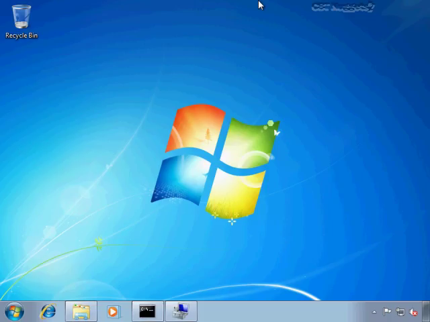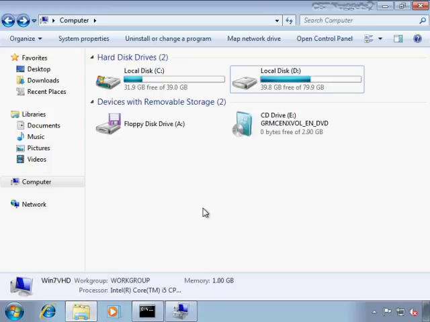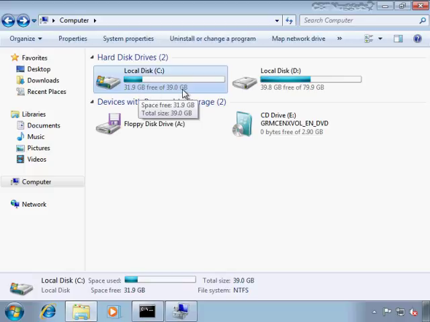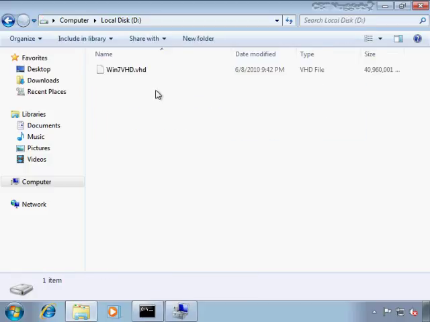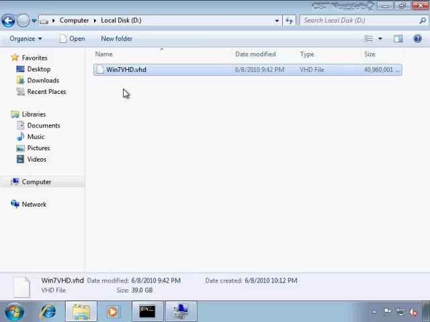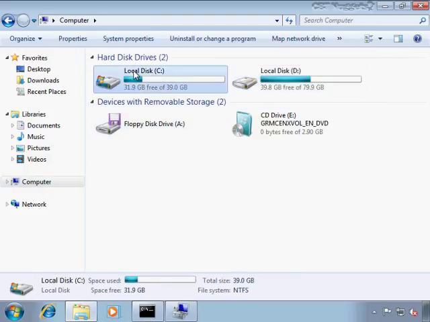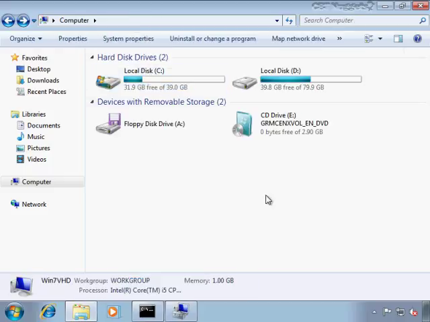Alright, now we have a fully installed system. I paused recording while I let the installation complete itself, and then I also wanted to show you a few things here as well. If I just open up my computer right here, notice that we have the local disk here, and you can tell that it's a 40 gigabyte disk. That's where the operating system is installed. Remember I said earlier that this is all actually in a VHD, but there's no way to know that. In fact, if I did this on a user's computer, they would probably never know that they were actually running off of a VHD. The only other way that they might know is if on this local disk they look, there's the VHD itself. Okay, and what this is, is everything that they see when they double click on drive C. Okay, so that's what we've actually got going on here.